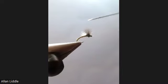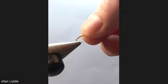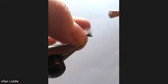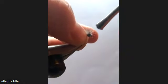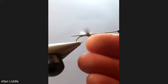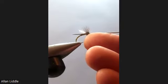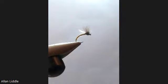Yeah. So when you put your floatant on, the way I actually treat these flies is I would grip my fingers, cover all the hackle up like this, exactly the same as I do with a DHE. I would wet this with saliva, then grip it like that, bring my floatant tin, just drop a wee drop onto the hackle there, or in the case of deer hair, the same idea. Then rub it right through the wing and the top of the thorax. So you're not allowing any of your gel to get caught up into the body of the fly. When you cast it, it's immediately going to cut through the surface film, and it's going to sit like this, really low in the water. So essentially, you're just seeing that tuft of hackle on the top.